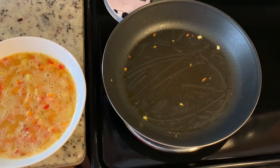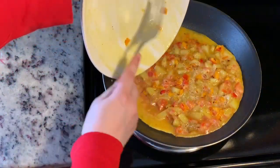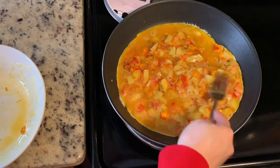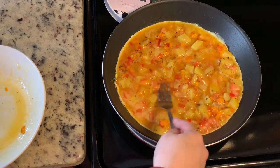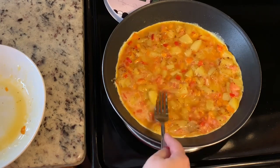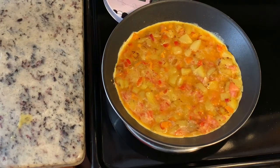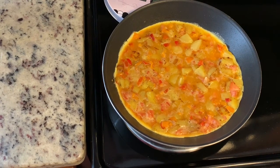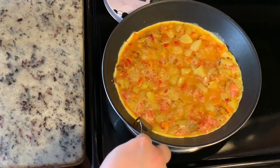Now we're gonna heat up our pan again, and we can put everything inside of our pan. You want to make sure that you kind of move things along so that it's all over the place and it's not only on one side that we have our ingredients. And then on top of that, you want to make sure that it's not sticking to the pan because of the oil, it shouldn't be sticking. And you want to check the bottom of the omelet to make sure that it's not burning by cooking.